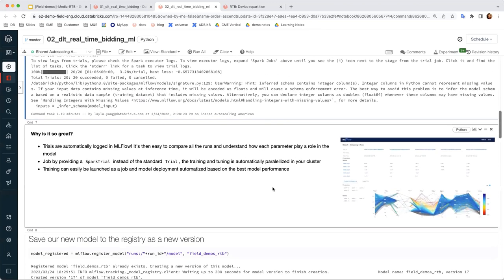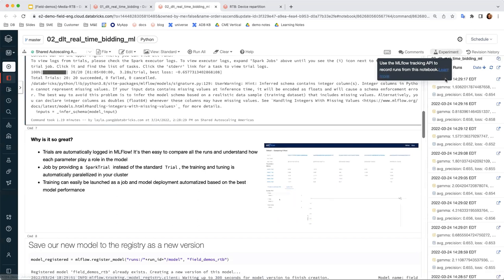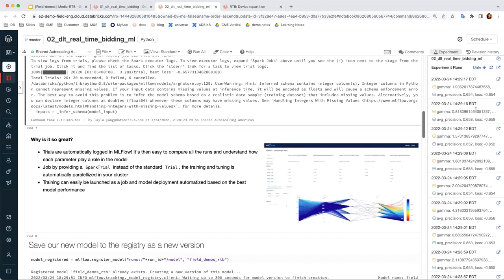So actually, as this runs, we can also open the MLflow experiment sidebar, where we can monitor the new MLflow runs for each iteration.